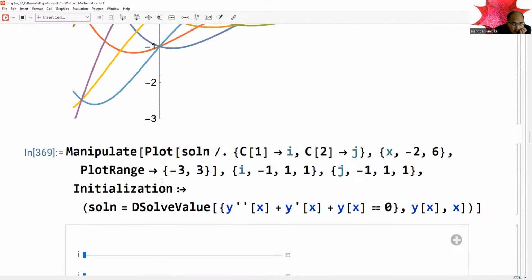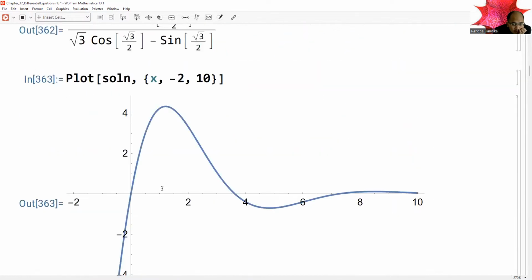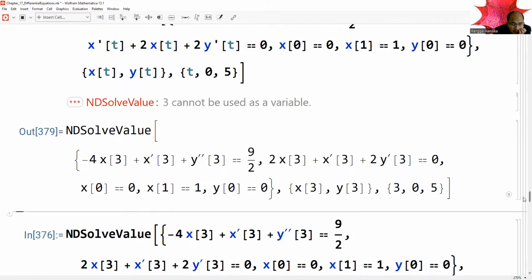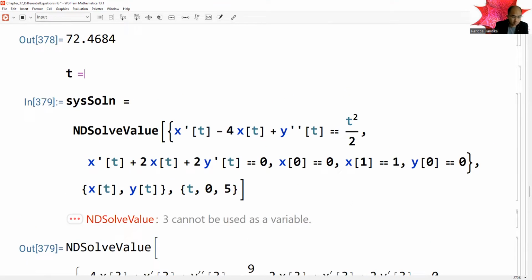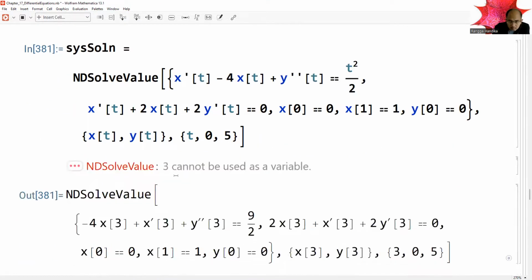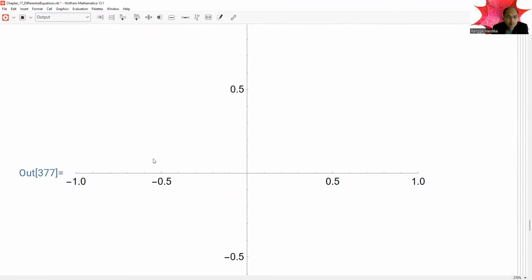I think there is a mistake actually. Oh, there is a problem.